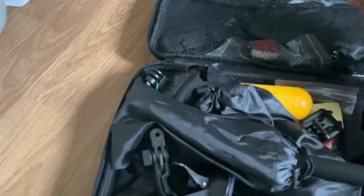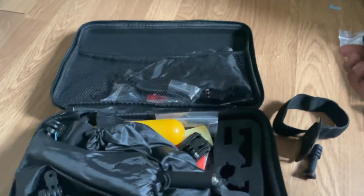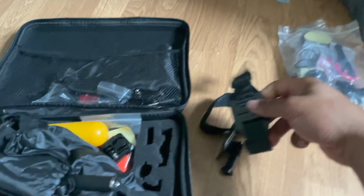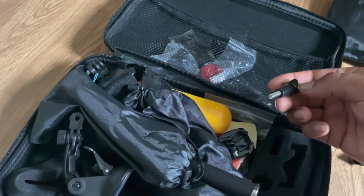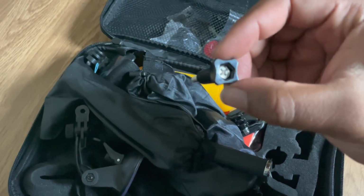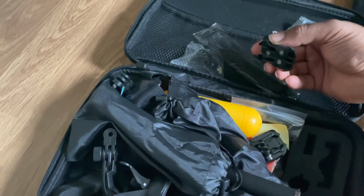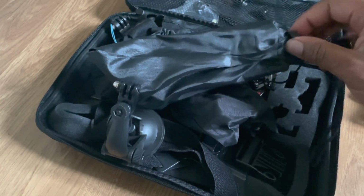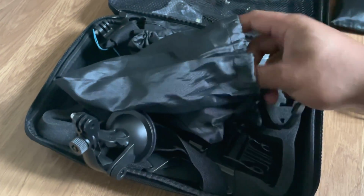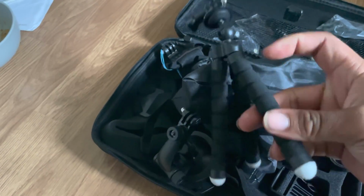And there's more in there as well. We got a wrist strap for your wrist, to wear the GoPro on your wrist. Don't know what this is for, so if anyone knows, then let me know. There are hundreds of these things in here, and I need to cut my nails. I know you lot know how often these kind of things get lost. Never ever run out. In this bag, got here just pure tripods, bare tripods, and there's a selfie stick in there as well. So you've got this little flexible one where the arms actually bend.